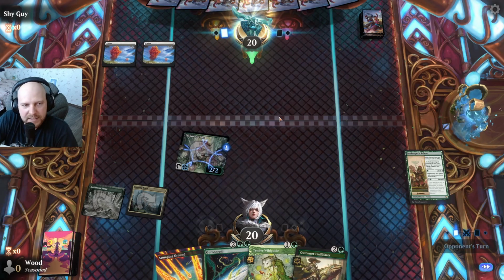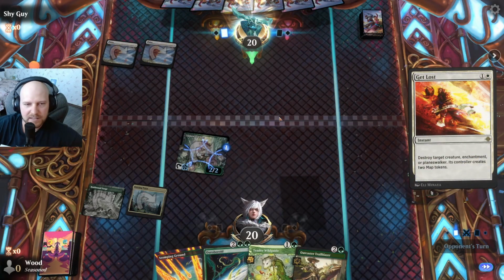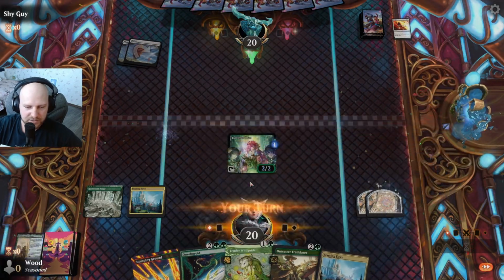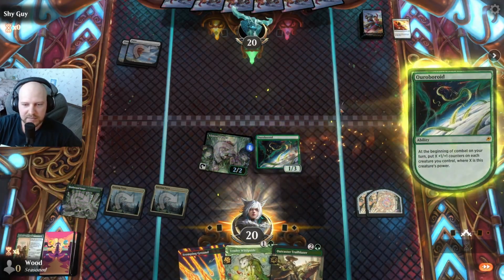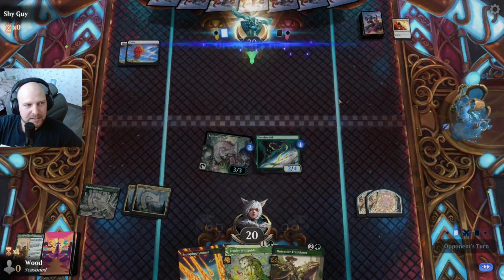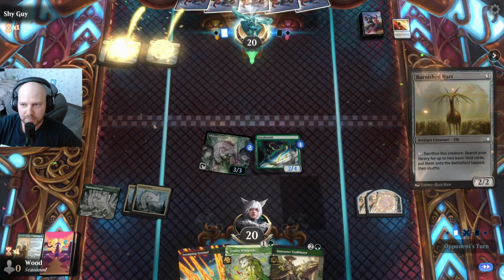We don't see any life-linking creatures, so I don't think he's mono-white life gain. And there it is. There is the Get Lost, which we knew he had. So that's fine. Let's just get down Ouroboroid, see what happens. Let's just start growing the team. Do we see a board wipe?